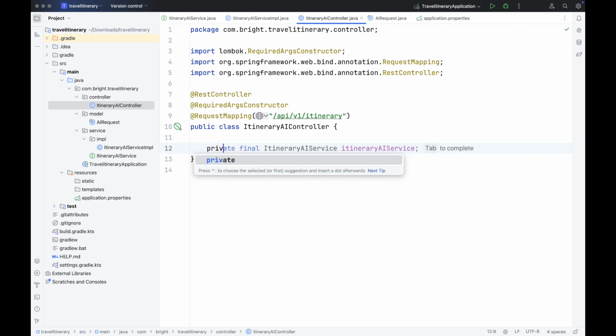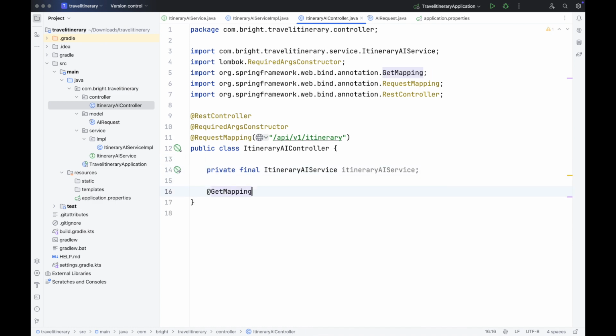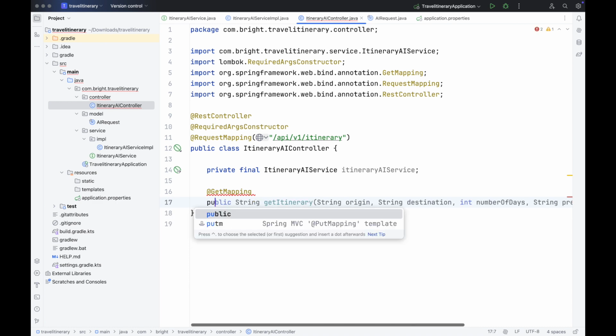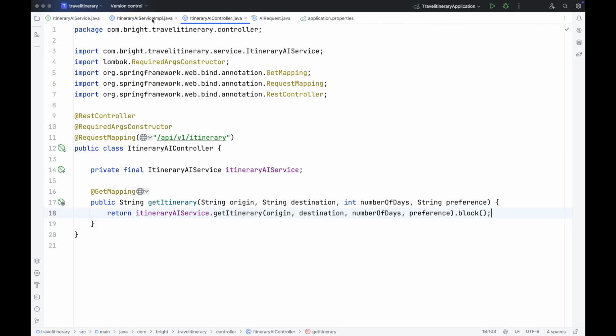Then private final, use the service, and let us say we have a get mapping and public string itinerary. It is not a string.